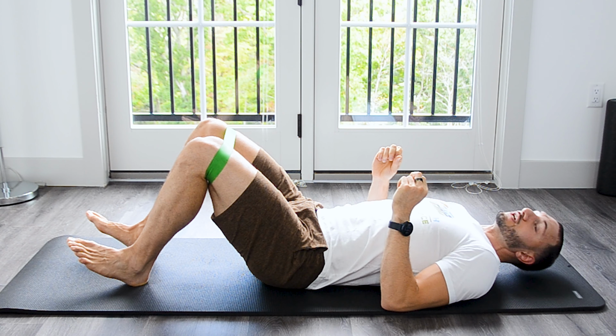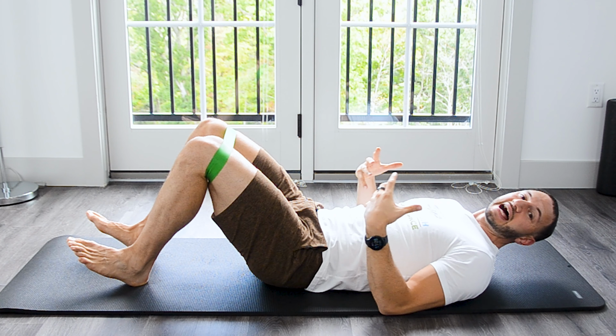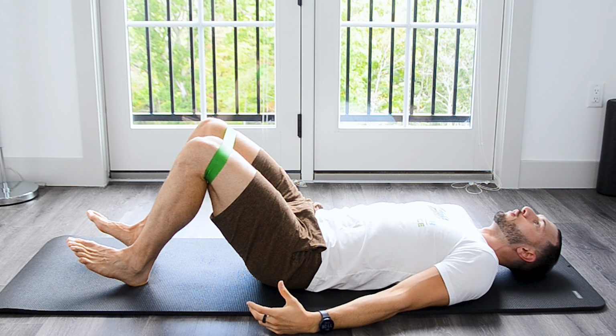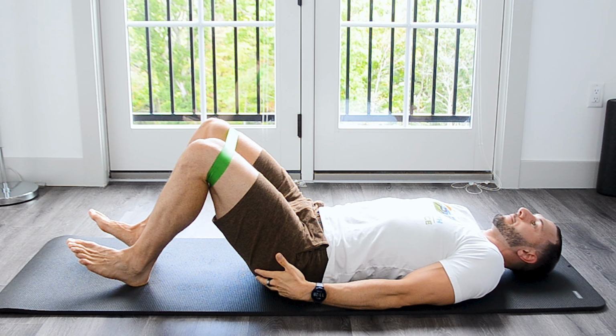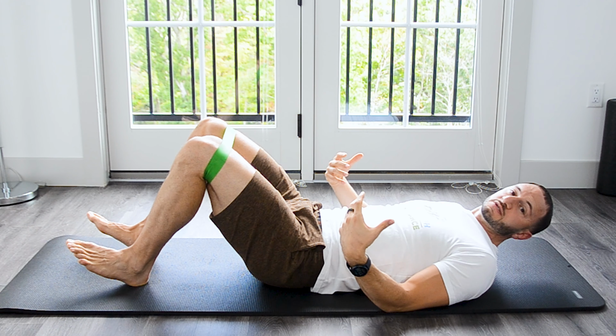The most common mistake to avoid here is overarching the lower back. That's exactly what we don't want to do. As I emphasize the tucking of the pelvis, and the exhaling to get the abdominals engaged and pelvis tucked, what we don't want to do is perform this exercise like this. We don't want to come up and arch the back excessively, just barely pushing to the glutes and mostly getting extension in the low back. That's the biggest mistake to watch out for.